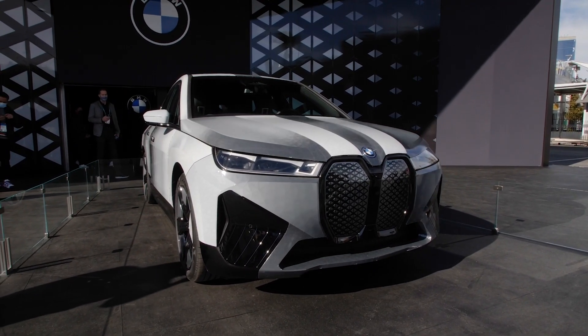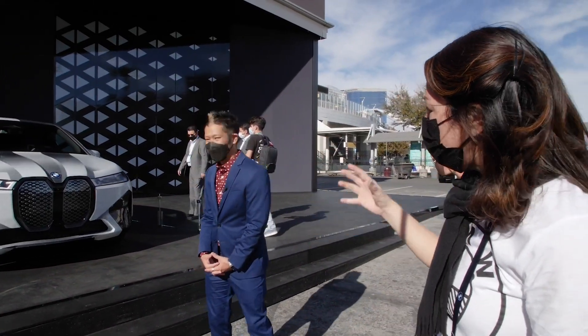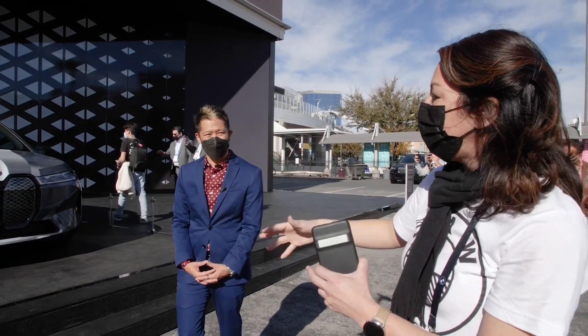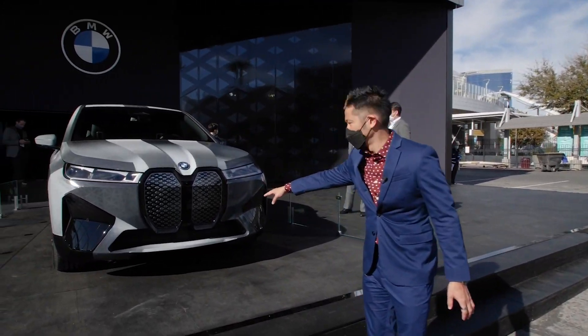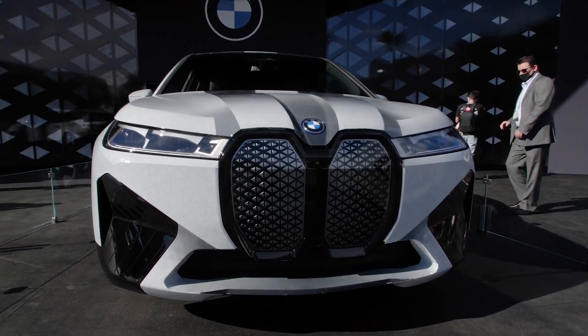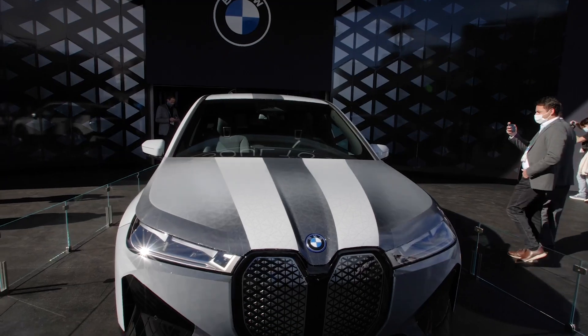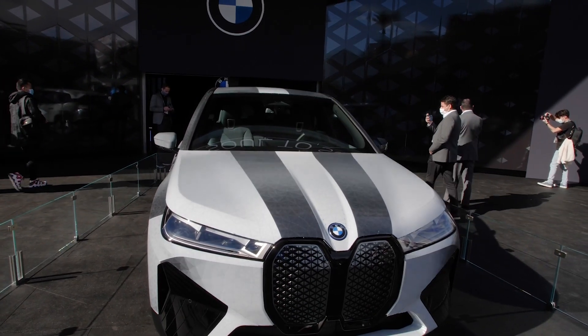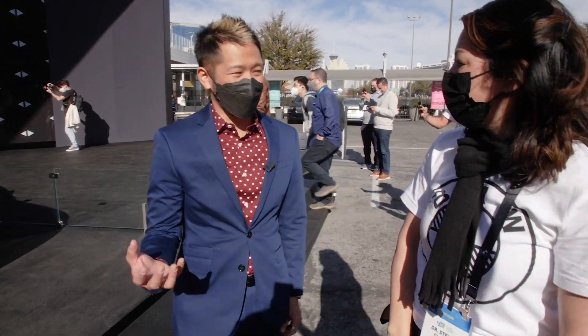The original idea is that we would start from the kidney grills and then swipe to the back of the car — exactly, those grills right there — and then swipe to the back of the car. Every segment here is planned so that we achieve the effects we wanted. Right now it looks like it's pulsing, and you guys have built software that talks to it to show off this amazing design.